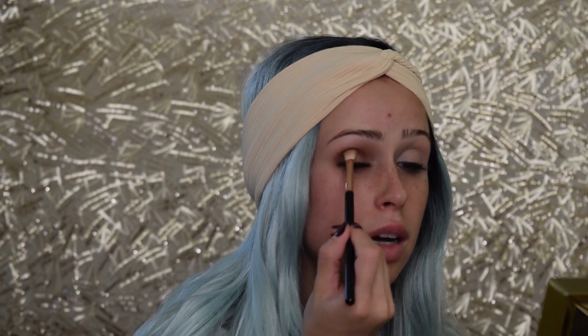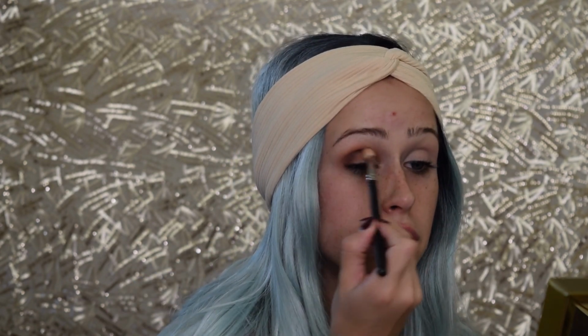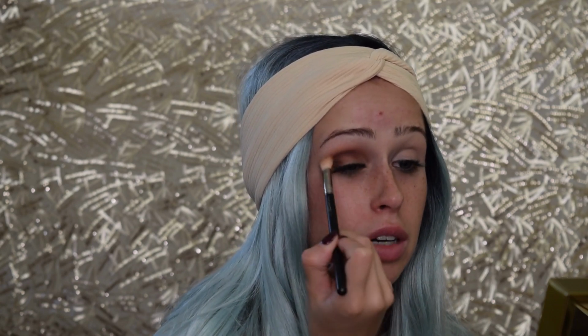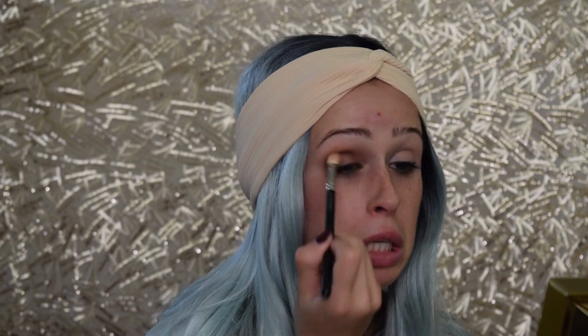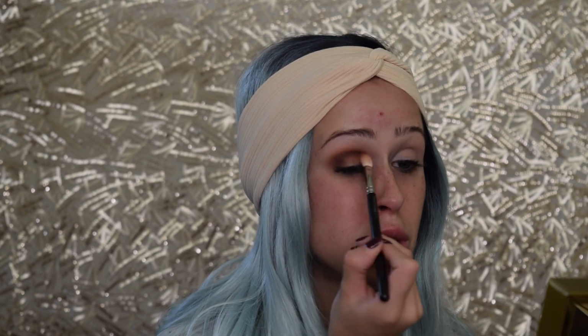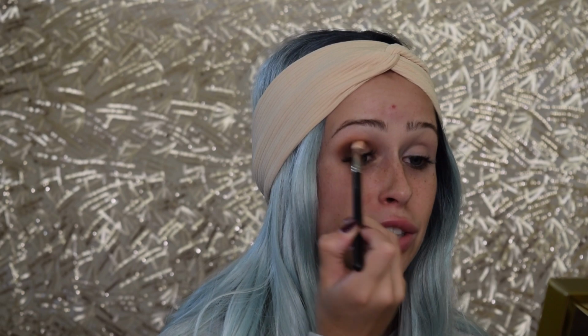Let me look up close and see how I feel. Okay, so it's not coming out patchy, which is really nice. I can dig that. This is a fairly cheap palette too. I mean, will it be as good as Natasha Denona from what I know? Absolutely not. But the colors, if they're fairly close, then this might be your better option instead of spending almost $200 on a Natasha Denona palette. This is fairly cheap. I can dig that. I am liking this. This looks pretty nice so far.